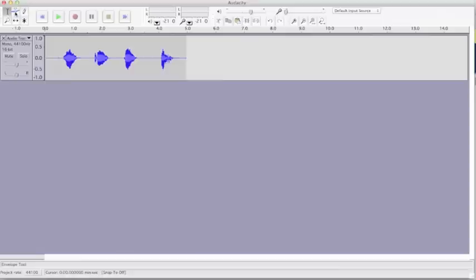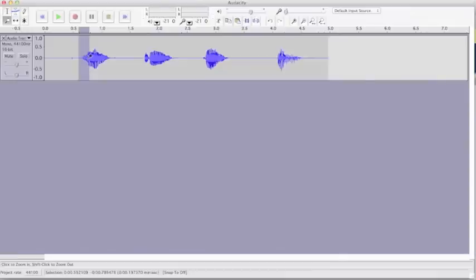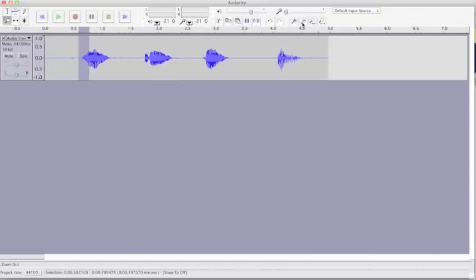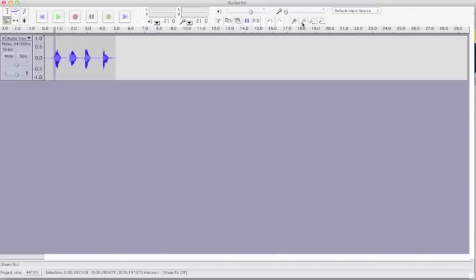Now there are several tools over here that would be of interest to you. This is the select tool. This is what gives me the ability to select parts as I'm editing. This is the magnifying tool. If I want to magnify down and I really want to do some precision editing and I want to get rid of some very specific things, I can use that. I'll make it, there we go, take it back down.